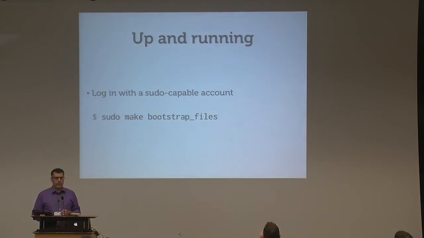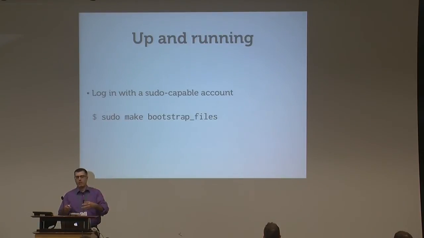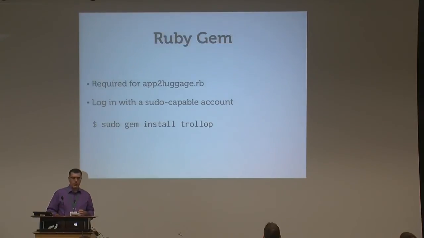Once downloaded, you must install the Luggage. This command will do that. And it's actually twisting make, the developer tool behind the scenes, to install the files which we need to use make with later. So it's kind of meta. To handle my first example, which we'll go to in a moment, you must take one additional step to install a Ruby gem called Trollop. I don't use Ruby at all, but I know how to run this command.